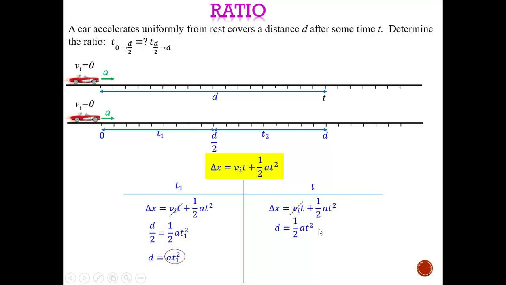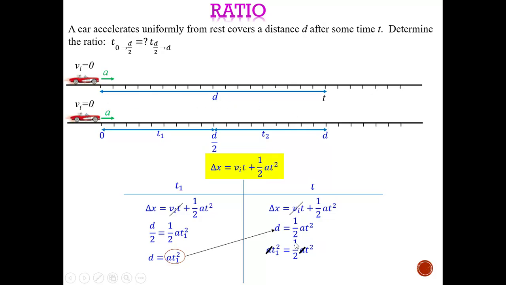So I'm going to substitute out d on the right side, or you can go from left to right, right to left. I'm going to go from left to right here. So I'm going to swap out d. Instead of saying d, I can replace it with a true expression. I will say d is equal to a times whatever t1 is, squared. On the right side, nothing has changed, right? So if you notice here, both sides have an a, so I'm going to cancel out a. So here we have t1 squared is equal to 1/2 t squared, t being, again, the time of the total, the time to cover the whole entire distance d, okay?